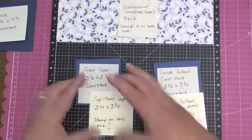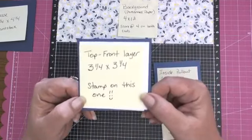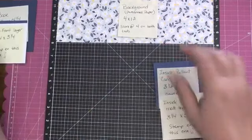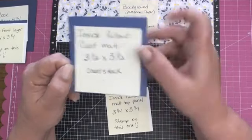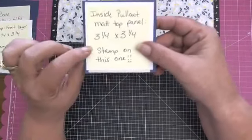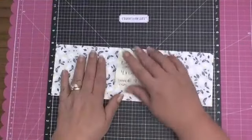So for the front panel of your card, you need a piece of cardstock that is 3½ by 3½. That's the base layer for your mat. For your top, you're going to need a 3¼ by 3¼, and this is the piece that you will stamp on. So I make mine white. Then for the inside, there's a little pocket, and you get to pull a card out of there. For this one, the mat is going to be 3½ by 3½, cut from cardstock. And then the top layer for this one is the same size as the front. It's 3¼ by 3¼, and you're going to stamp on this one. So make sure that you remember that you're going to have to stamp on that and that your recipient can see it. Okay. So I'm going to set those aside, and we're going to work with this one right now.